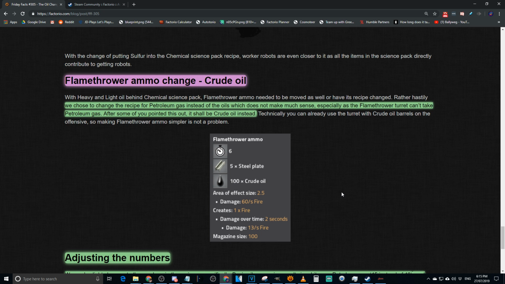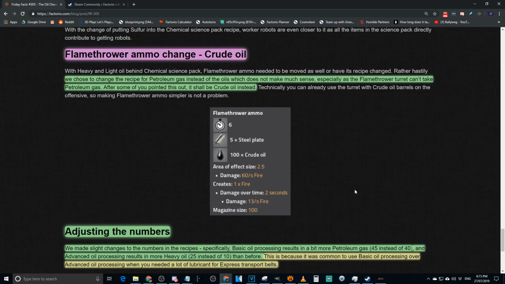So simple change. The other question is, will there be multiple flamethrower ammo recipes? For different results? One for heavy and one for light for that extra damage bonus. I mean, a damage bonus, but maybe just the amount of output. This one gives you 1 ammo, and then the heavy and the light one gives you more ammo or takes less equivalent fuel. Oh, look, I'd like to see them play with the damage over time. If you use heavy oil, it has a damage bonus. If you use light oil, it burns for longer.